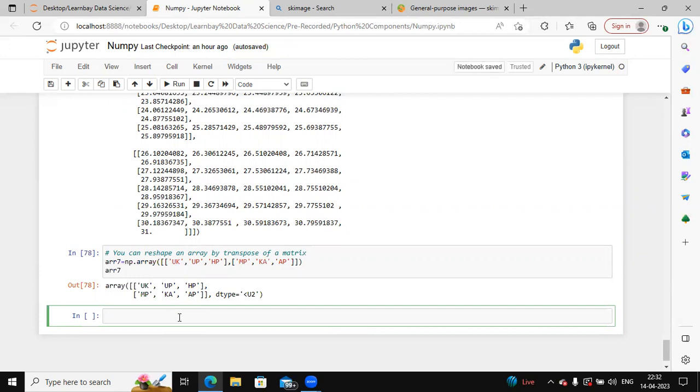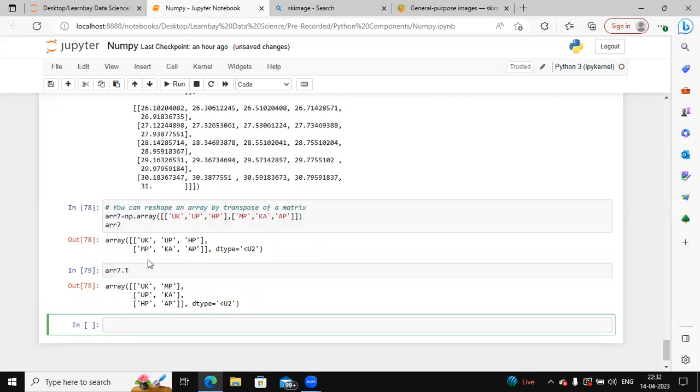So we can transpose this matrix. We can do this using an operation like arr7.T. This is the command used for transposing an array. This is converting rows to columns and vice versa.